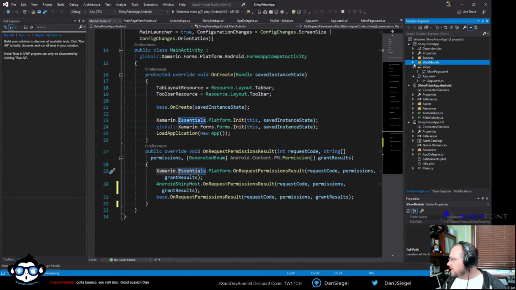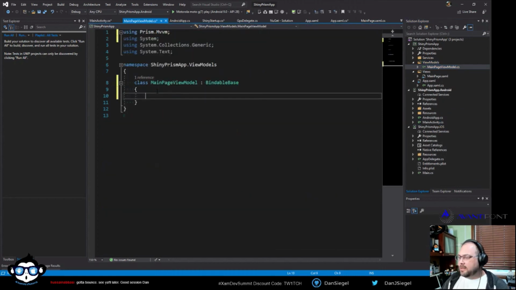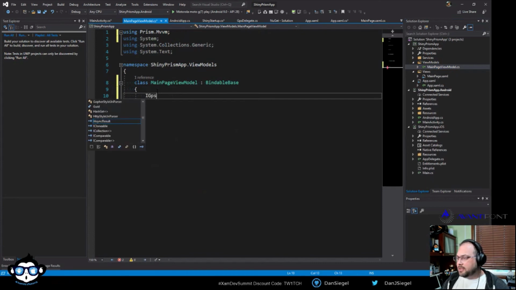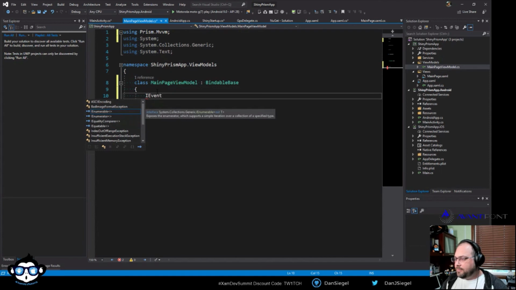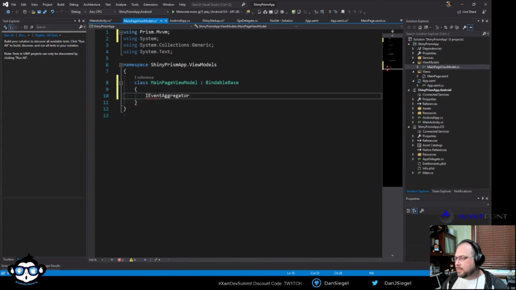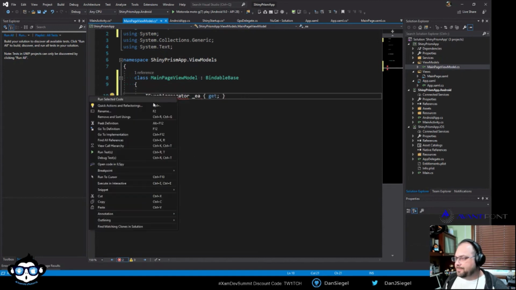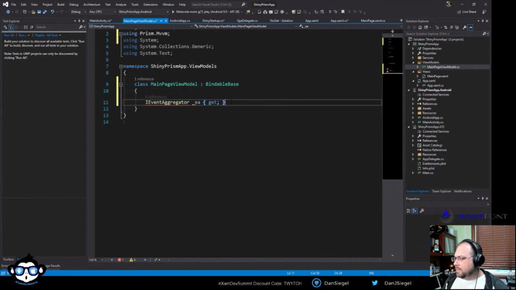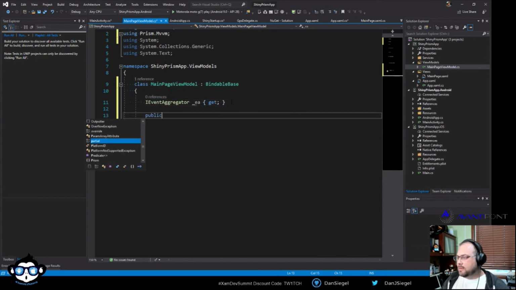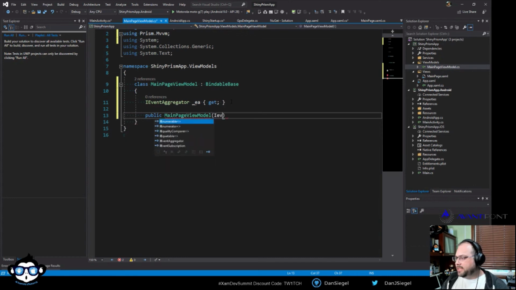Okay, so I think now we should almost be there, right? We just need the IGPSManager, or no, IEventAggregator actually. And then we'll inject this.